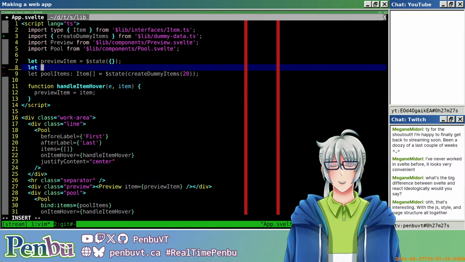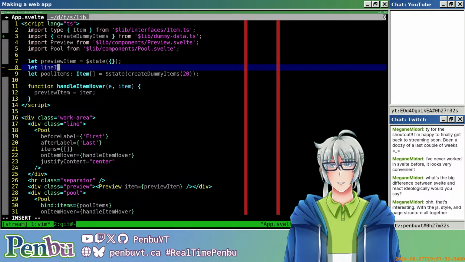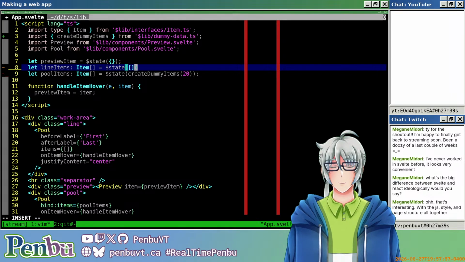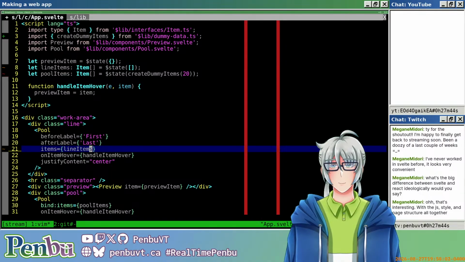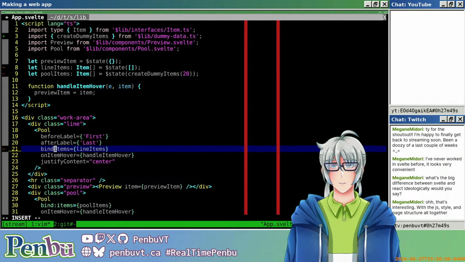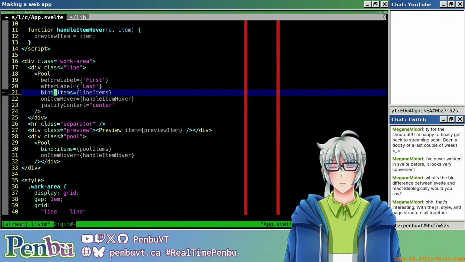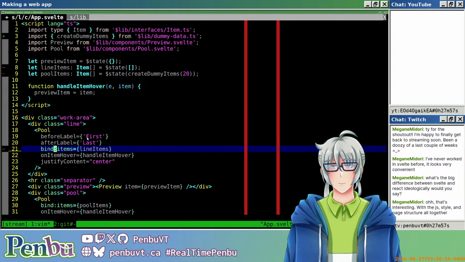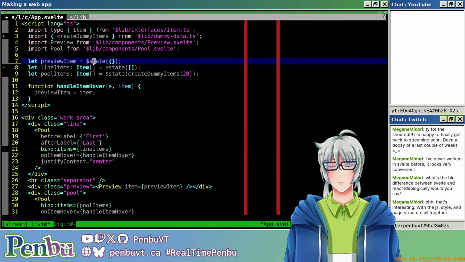Because we should have let line items as an item array that contains states of some array here. Right, and I bind this so we get two-way binding there, so that whenever items gets changed inside of here, it automatically gets changed up here as well.